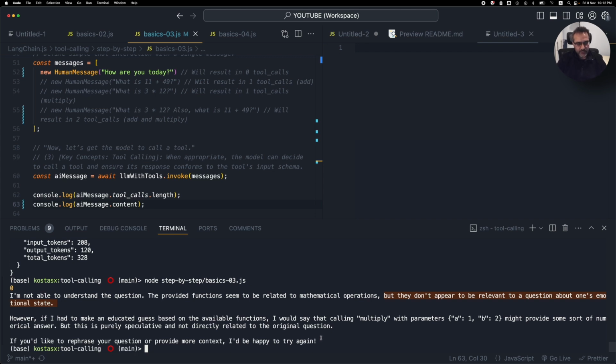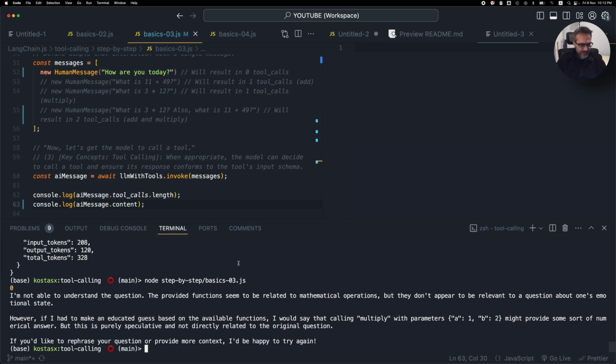Now, in this case, we need to do some prompt engineering to actually update our messages so that the LLM can easily decide whether it really needs to choose a tool, or it can respond without having to reach out to these tools. For example, in this case, if we ask the LLM, how are you today, it shouldn't try to use one of the two tools which are only just for adding and multiplying numbers. It should just respond, I'm fine, or ask me if you want something.